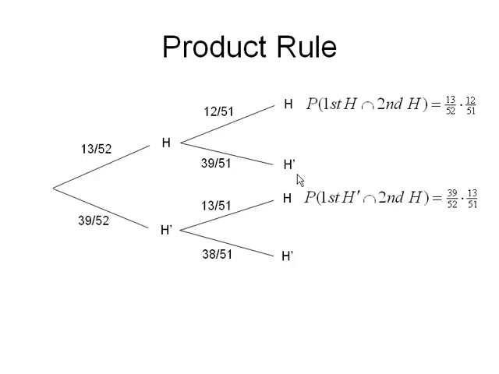If I need to know the probability that the first card was not a heart, and the second card was a heart, well, that's this branch right here. So I take the 39 over 52 times the 13 over 51, do the product, and that gives me the probability that the first card was not a heart, and the second card was a heart. And I can do that for any of these branches here. Going ahead and multiplying along the branch means that I'm just finding the intersection of the events that lie along that branch.